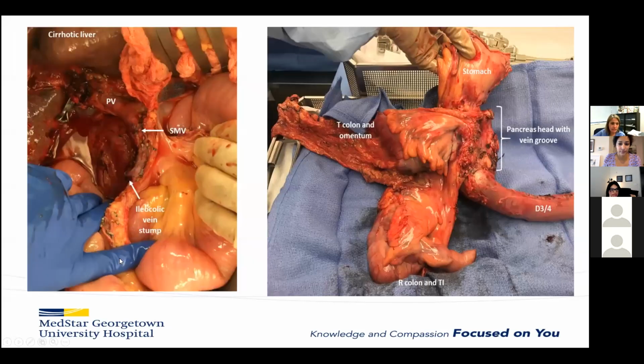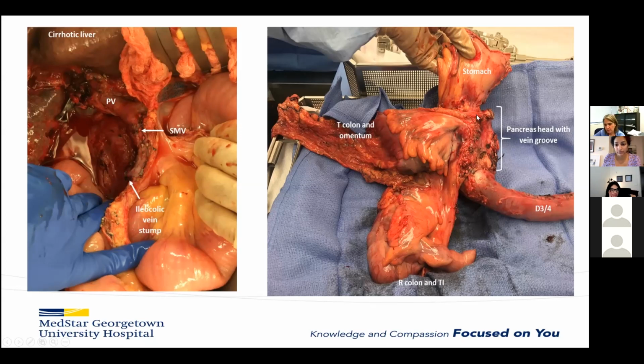Okay, it's here. So this is the intraoperative picture, after the specimen's out. It's not a very good picture, I'm sorry, but the ileocolic vein stump is here. And then this is where we've tracked that jejunal branch I was showing you that might be the only supply we had left, all the way up to the portal vein and the splenic vein here.